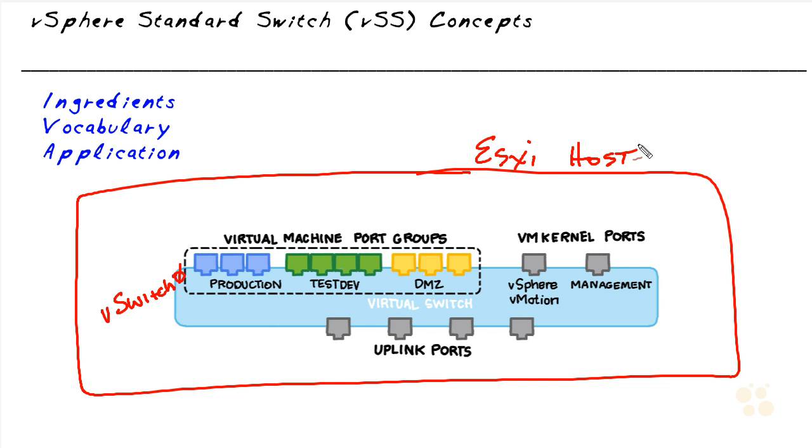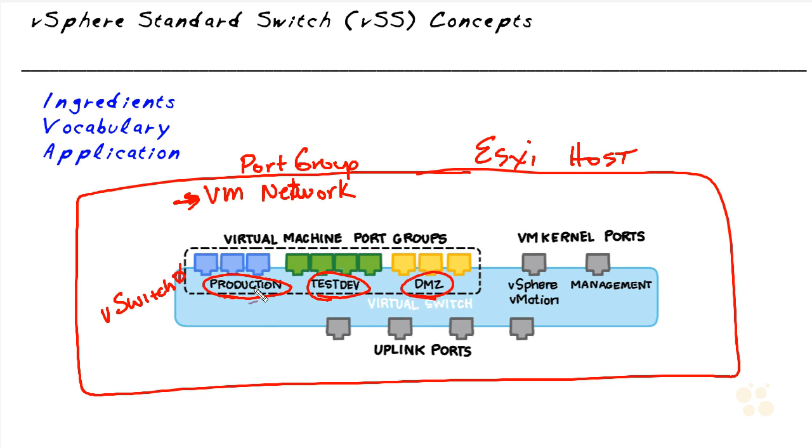the ESXi host. By default, there is a VM port group that's already created on the virtual switches. And it has a label of VM network. So that's a default port group that you don't have to create. It shows up by default. And again, the label is VM network. However, if we wanted to, we could go ahead and either replace that or create new port groups or both. And in this fun illustration, someone has created 3 separate VM port groups. They created one called production, one called test dev, and one called DMZ.